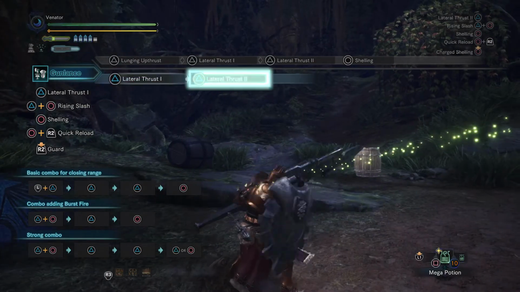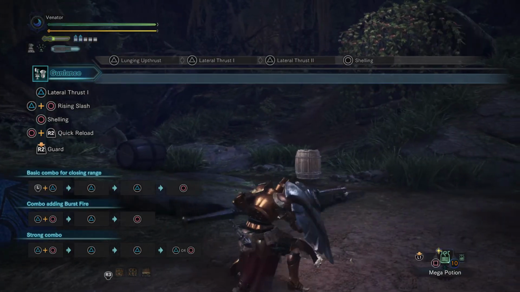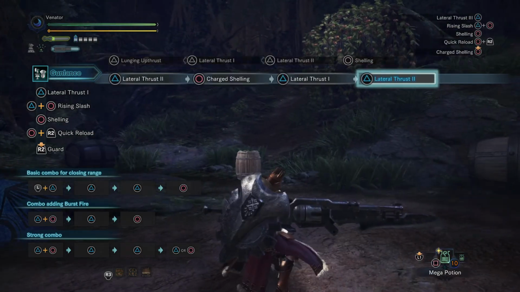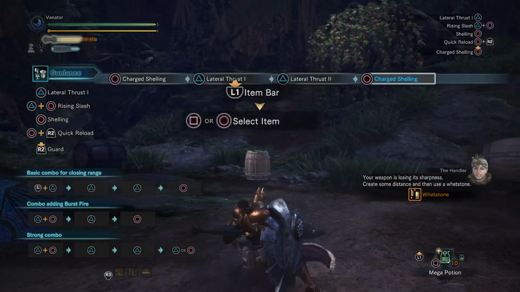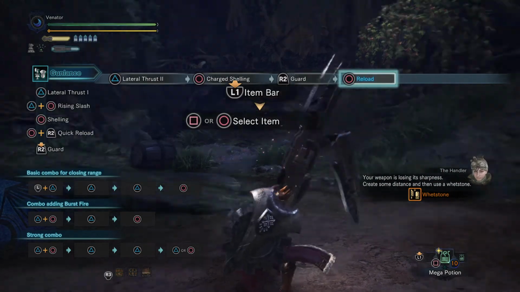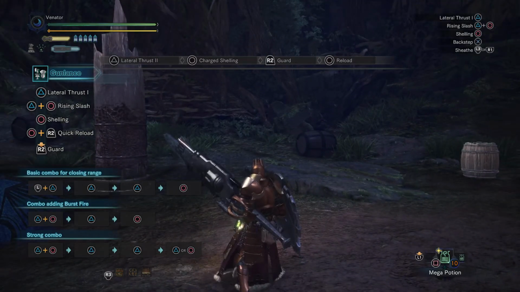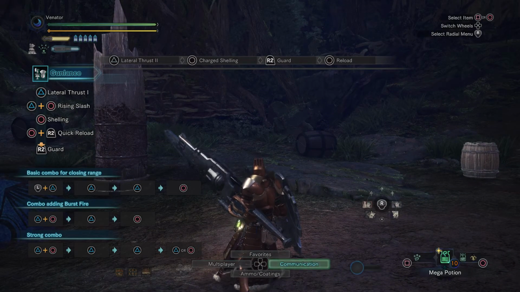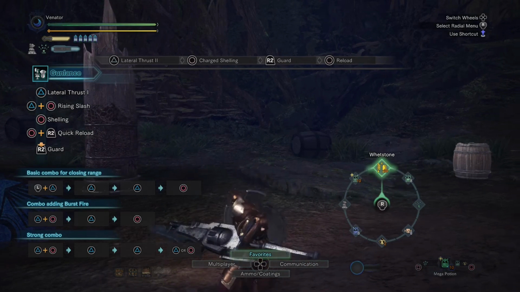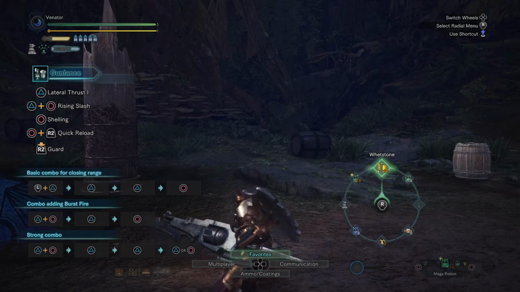You can put in shells whenever you want, and they can also be loaded shells or charged shells. So create some distance and then use a whetstone however you prefer. Though, as you already noticed, together with our lady here, the problem is, of course, losing sharpness. So we need to sharpen our weapon again to not lose out on damage.